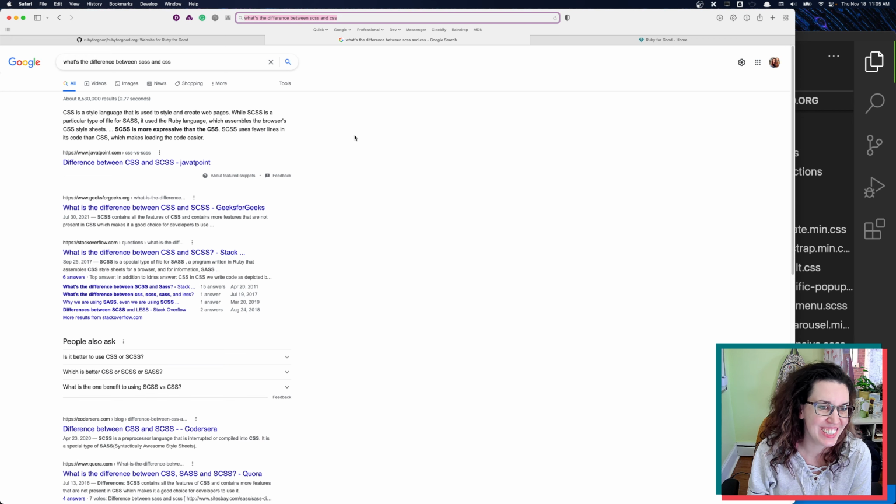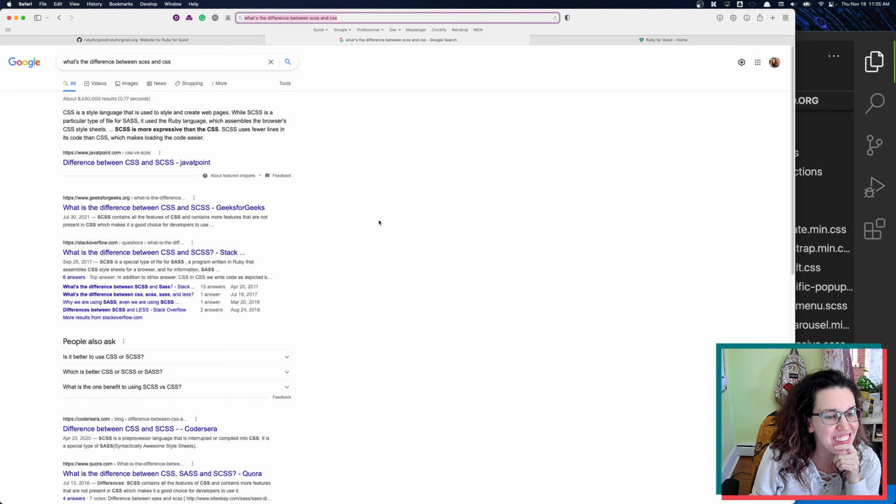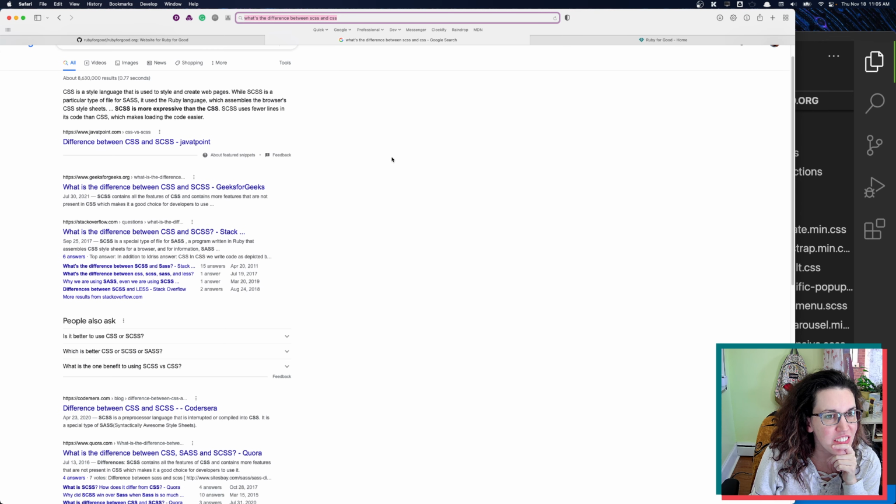So let's see. Java T point. It's a style language that is used to create web pages, while SCSS is a particular type of file for Sass, which uses the Ruby language and assembles the browser's CSS style sheet. It's more expressive than CSS.